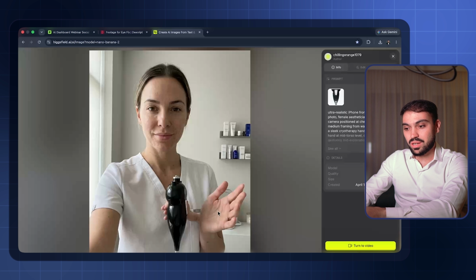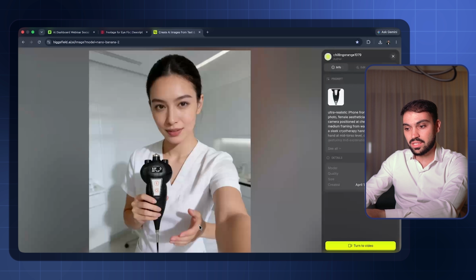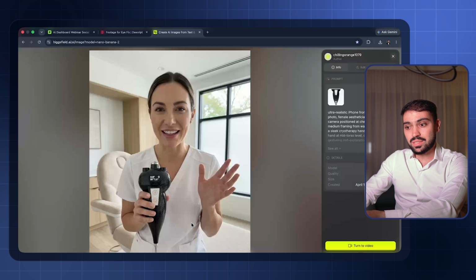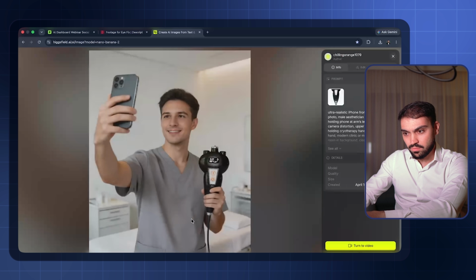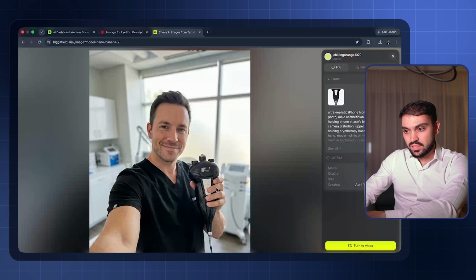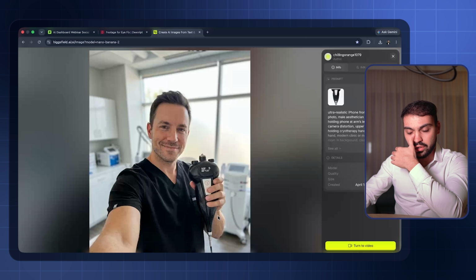As you can see, we have some glitches here with the third hand appearing out of nowhere, but some of these look very realistic considering that I was going for that UGC look. As you can see, these are not really great, especially when you compare the size of the device with your hand. This looks very cool, very realistic, like it was shot with an iPhone camera.